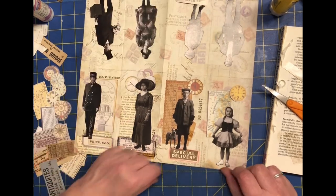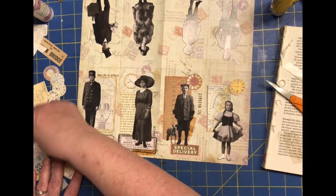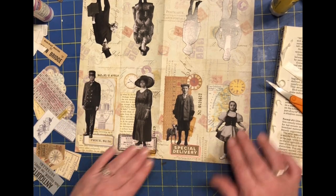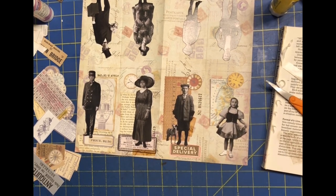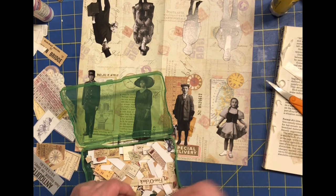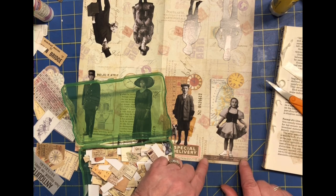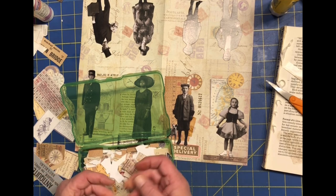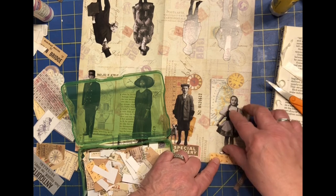I think that's gonna go, men and boys clothing's gonna go over there. And to sit on something. Perfection. I think that's just too short. Alphabets.